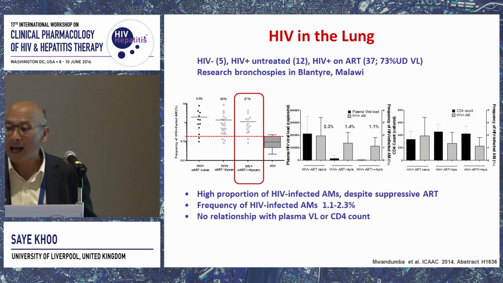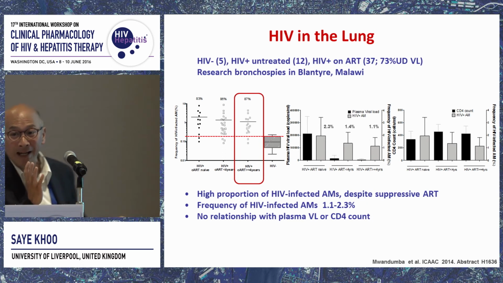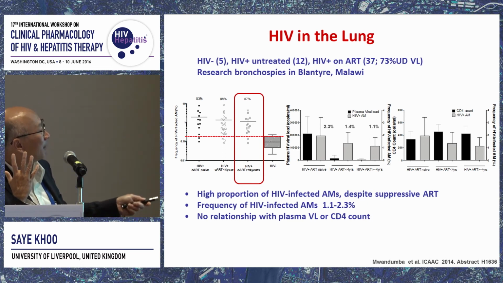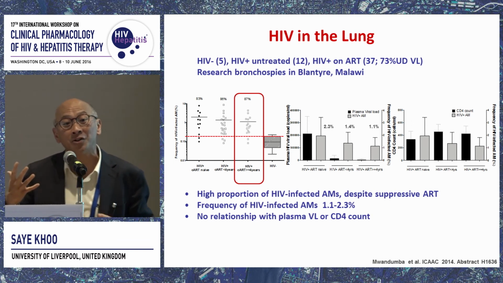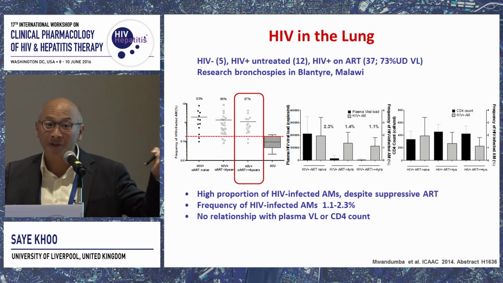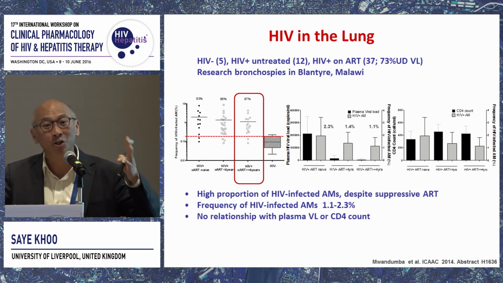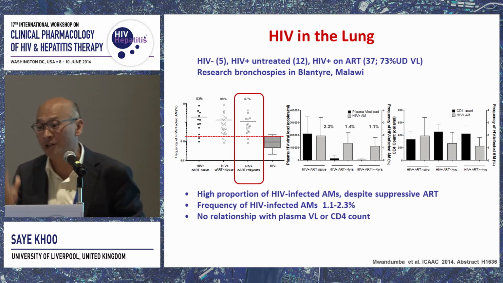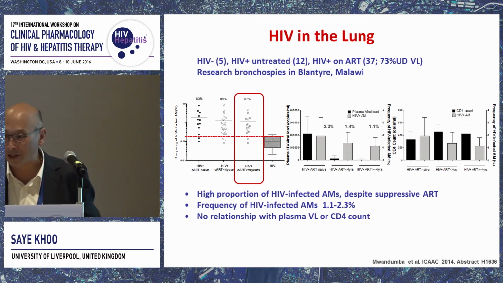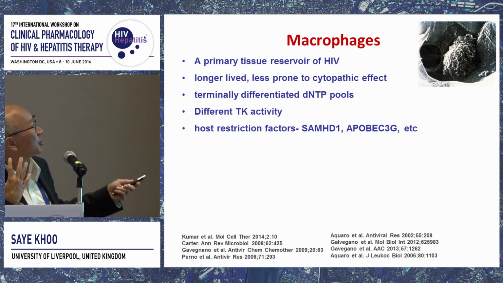And if you look at these patients, this work's been extended. If you look at this patient in, again, apparently suppressive HAART, you can see that actually there is still HIV persistence within alveolar macrophages. Now, I'm not saying the lung, which is a very vascular organ, is a sanctuary site, but I'm saying that the breast milk and the lung are very good places to get a window on what's happening in the tissue, and particularly the tissue macrophages, which I think is something that we do need to think about. So why macrophages? They're a primary tissue reservoir of HIV.